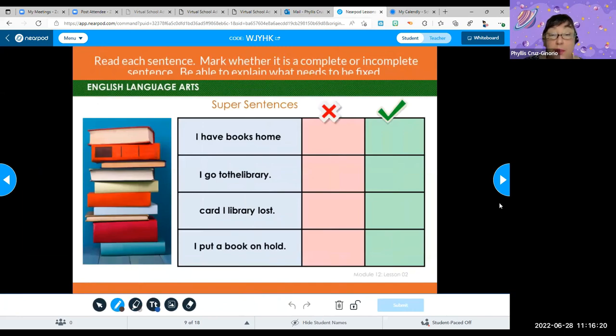This one is just for you to practice on your own. Do you remember we talked about what is a complete sentence? A sentence has to have several things. The first letter has to be uppercase. Start with a capital letter. Okay. And I see a few, each one. Uh-oh, I see one that didn't start with one. Would that be a good sentence?